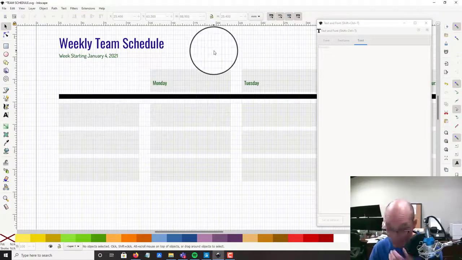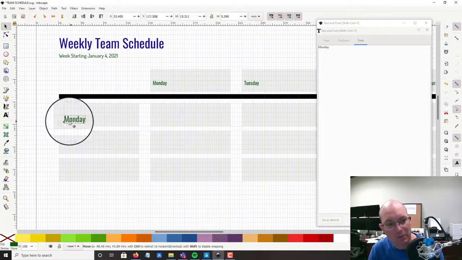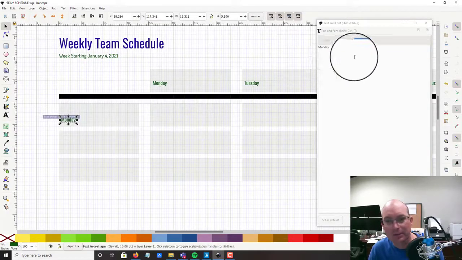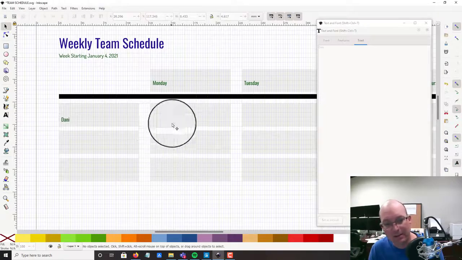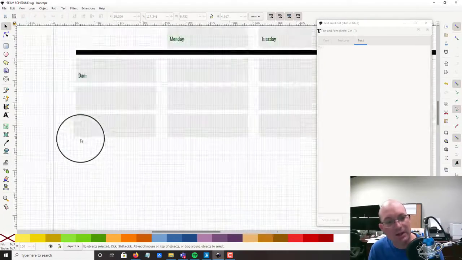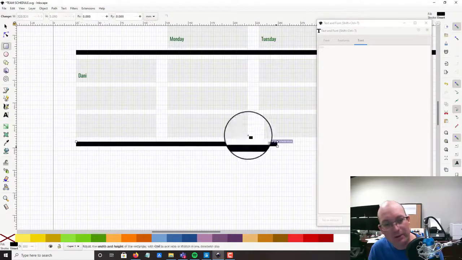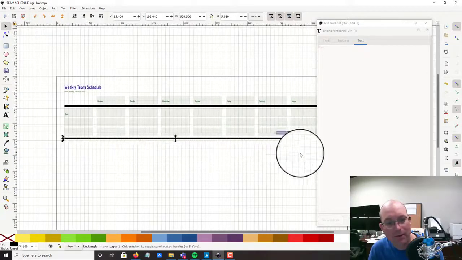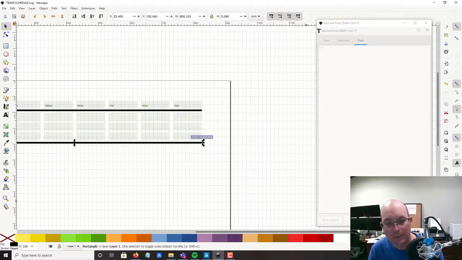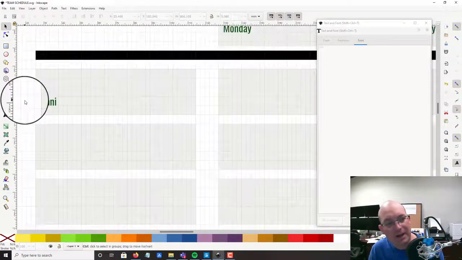And then what's going to go here is the employee names. Okay, and I actually want to leave myself a couple rows for each employee. So, I'm going to put my partner Danny up here at the top. And then I'm going to give Danny a couple rows, I think. So what I want here is actually another dividing bar, but not quite as bold. So I'm going to put this one in for now. But I'm going to make it a dark gray instead of a black. Okay, so that'll be for Danny.